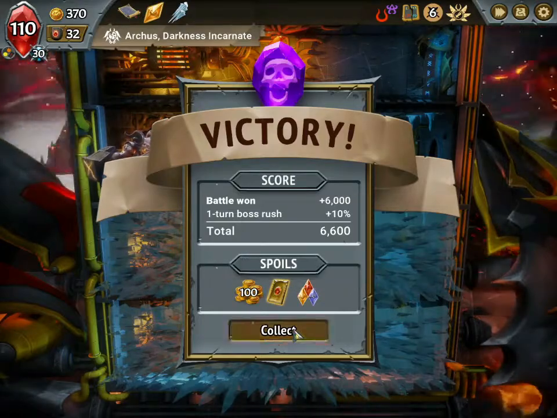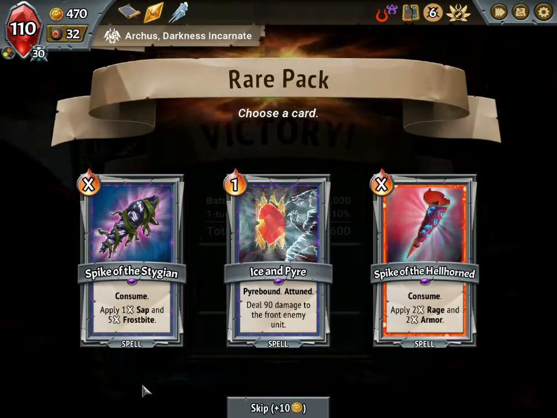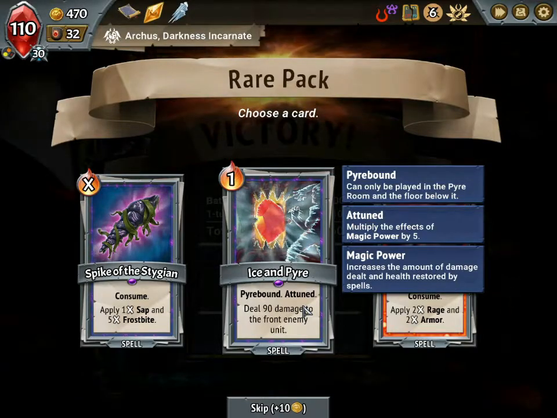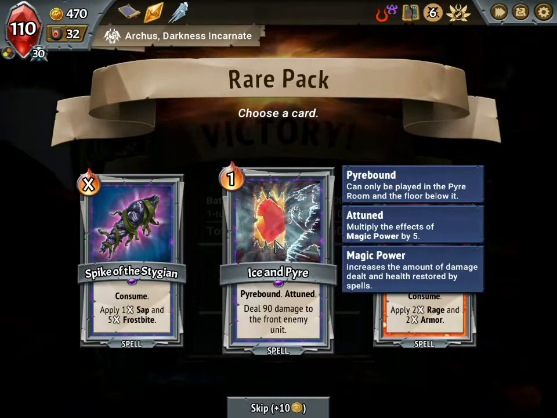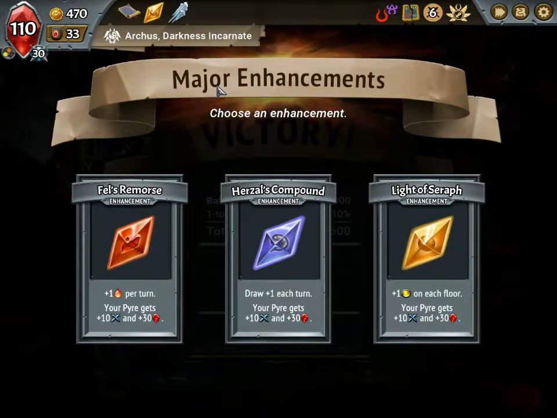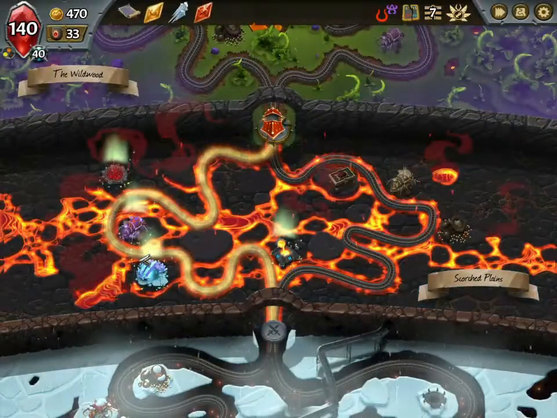Rare pack, that's good, and major enhancement. Okay, well, I've already got a bunch of those. Pyrebound attuned. Deal 90 damage to the front enemy unit. Ooh, and attuned: can only be played in the pyre room and the floor below it. Oh, that kind of sucks. But actually, that might be good because I haven't made it past this round yet. Let's see, one is not going to really help me out with my spacing problem, will it? You know what, at that point I was actually running into more problems needing more ember than needing more space, but that was close, I was considering it.